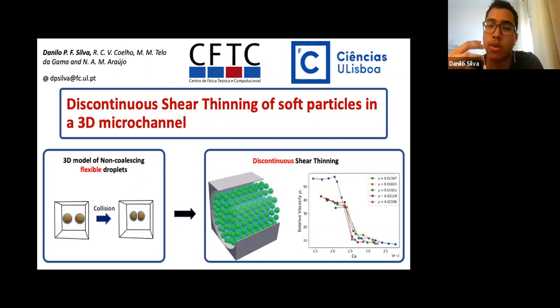And we can see that they collapse. We can see a discontinuous shifting behavior on the curve, and we can see that the curves collapse into one master curve. We suggest that the capillary number is the primary variable that we should be looking at when determining the flow response to deformation.